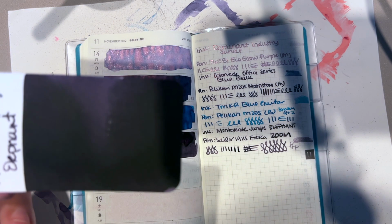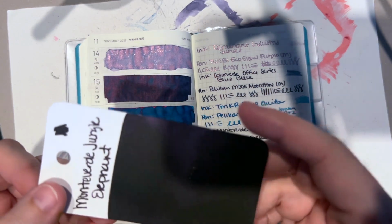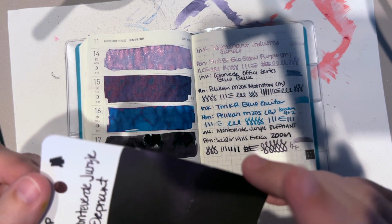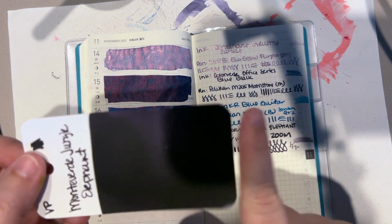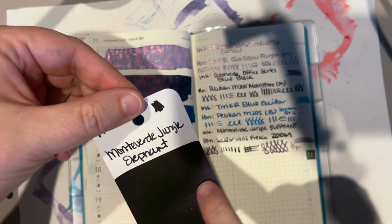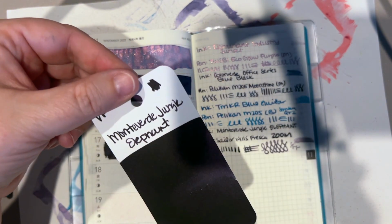Now, this is interesting. This swatch where we've laid down a ton of ink, you definitely see the darker purple, but this just looks black. The text looks purple, but this swatch card, if I didn't see this purple here or down here, I would assume that it's black.